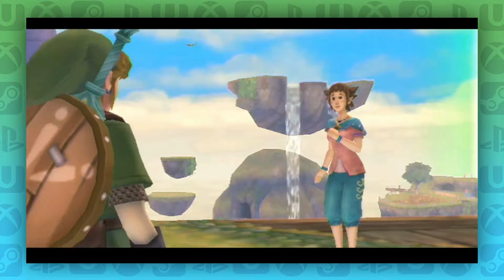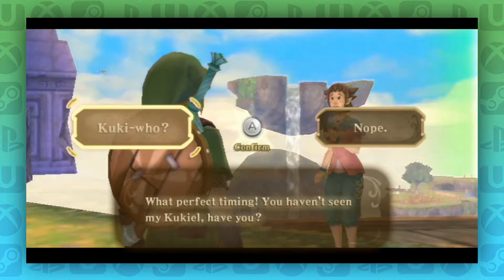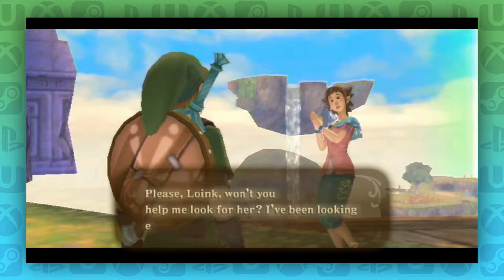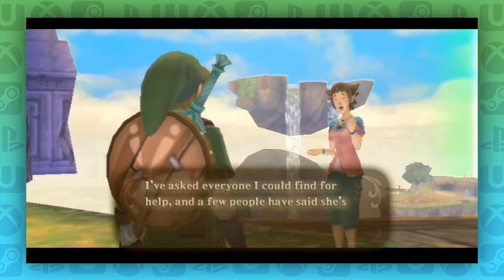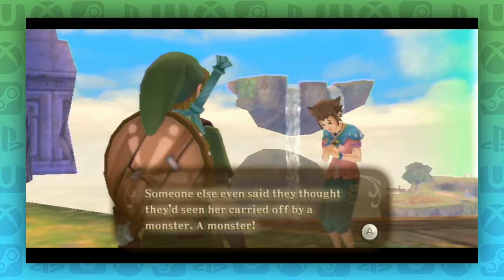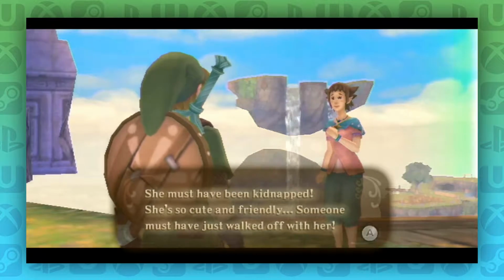Oi, Link. Link. My bad. What do you want, ma'am? What perfect timing. Have you seen my Kukili? My daughter. She's a little 5-year-old girl. Please, Link. Won't you help me look for her? I've been looking everywhere, but I can't find her. I've asked everyone I could find for help. People won't help me, scary face. Someone even said that they thought they'd seen her carried off by a monster. A monster! She must have been kidnapped. She's so cute and friendly. Someone must have just walked off with her.